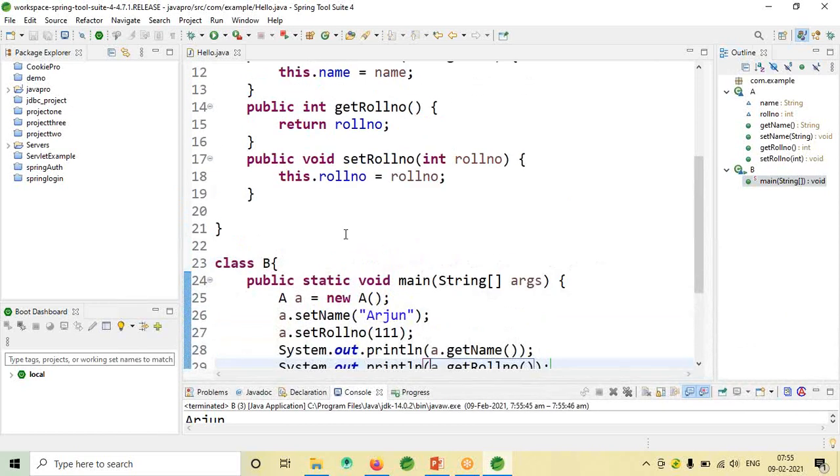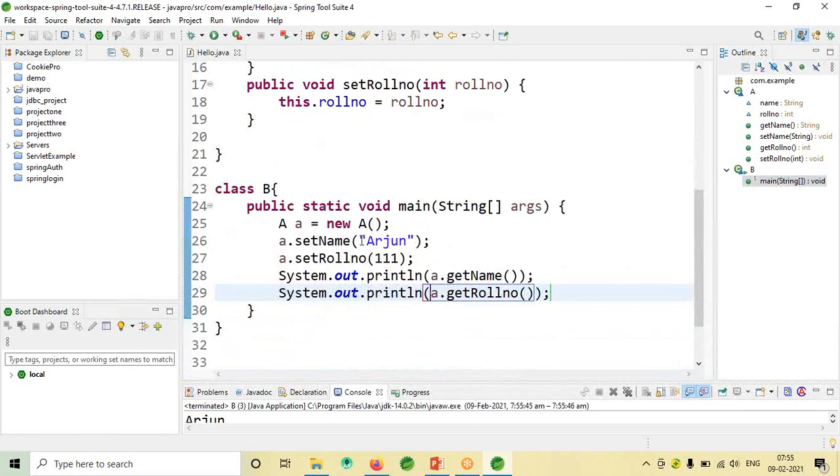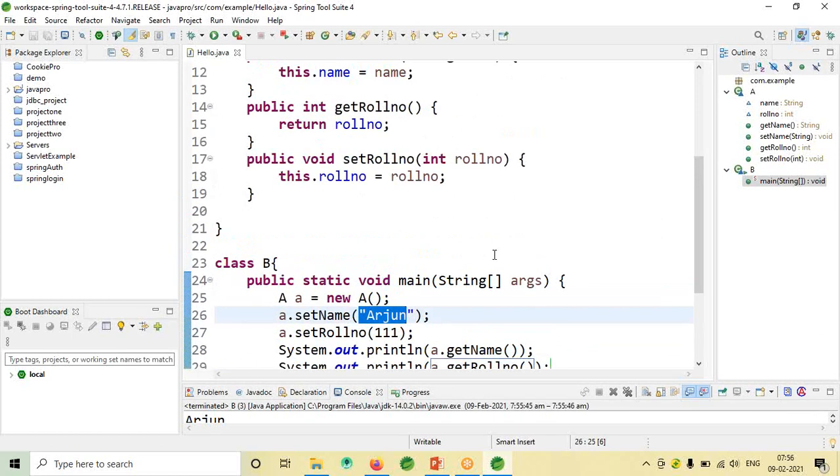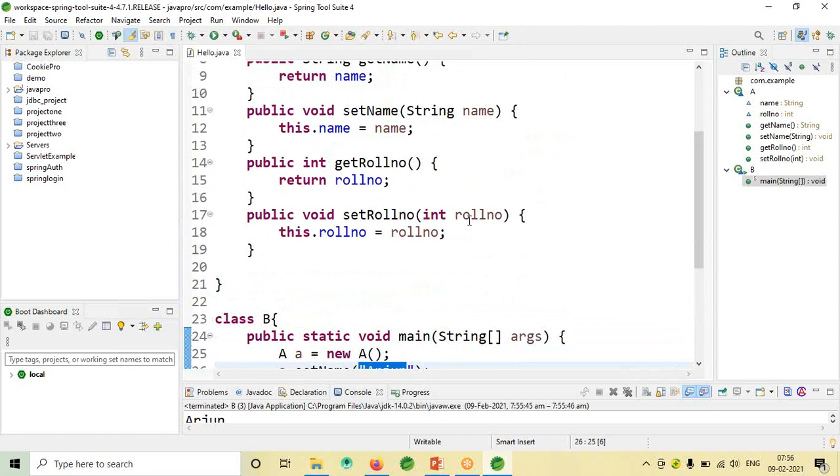See, usually what is happening is we have the data here and we also have the code here. Basically, encapsulation is wrapping up of data and code together. So this is basically encapsulation. Why are we creating encapsulation? Because we get better control over the data.